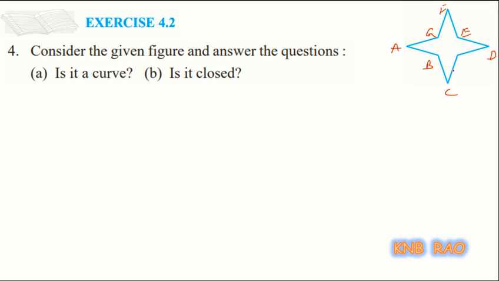No, I am missing one here, right? D, E, F, G, H. So, 8 vertices, then there must be 8 sides. That means it is an octagon, I can say. Octagon. Polygon made up of 8 sides.